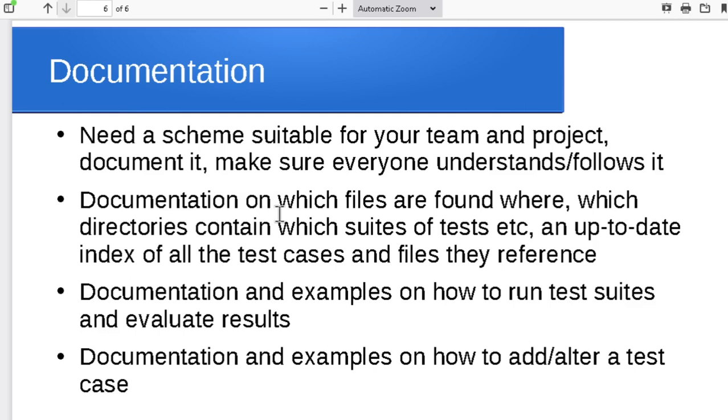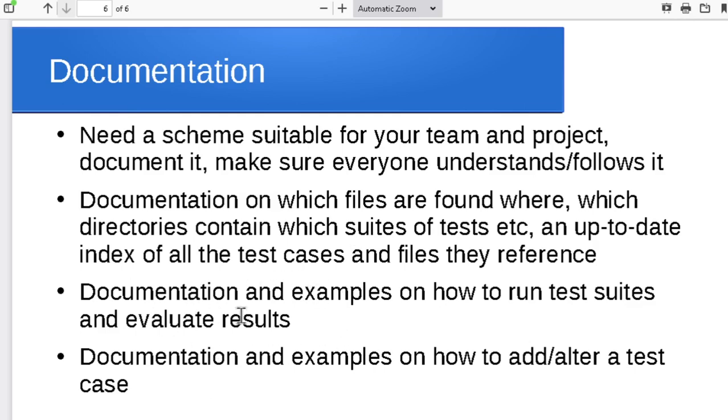And again, the idea of documentation, right? You need a good scheme for your team, a good scheme for your project, you need to document it, and you need to make sure that people actually follow it. The same idea as for any form of standards, where you want to make sure that it's clear and that people actually know where to find it and follow it. Again, you want documentation that you can use, that you can follow up on, right? So you can find these files if you need to, you can run the test cases if you need to. If something goes wrong, you can figure out where the data file is that uses that. If something needs to be modified, you can find the right place and modify the right thing. You're not going to accidentally break a test case by editing the wrong file.